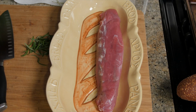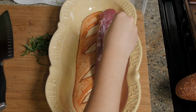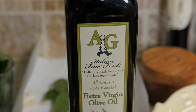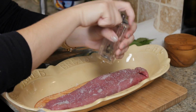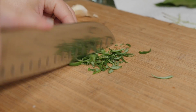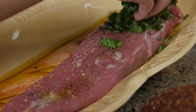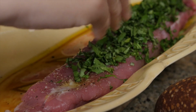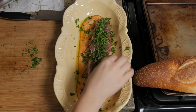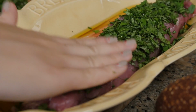So you want to place your pork tenderloin in a shallow dish, and we're going to season this on all sides with salt, pepper, and we're going to get some olive oil in here too, and then we're going to add in those fresh herbs and garlic. I'm using a mix of basil, parsley, and rosemary today, but you can use whatever you have available. Just some fresh herbs, sage would be wonderful with this. Whatever's still left in your garden. Just pat those on there.